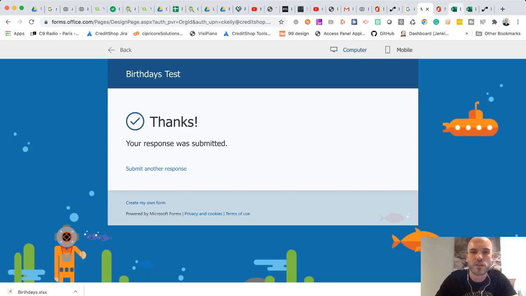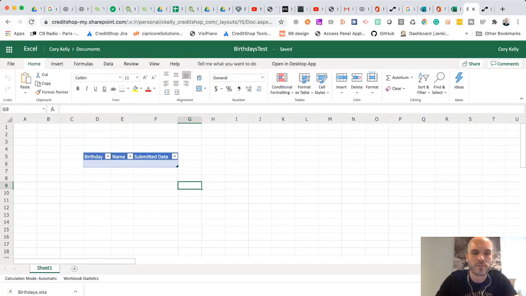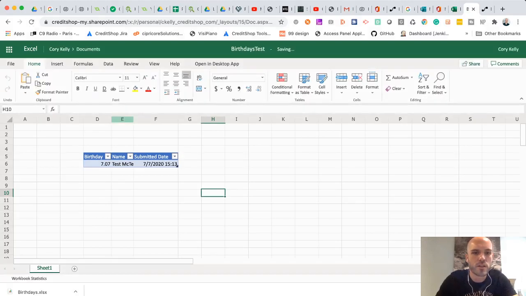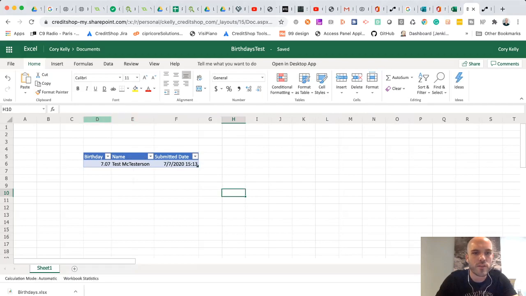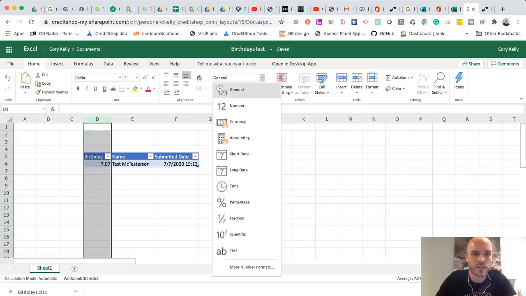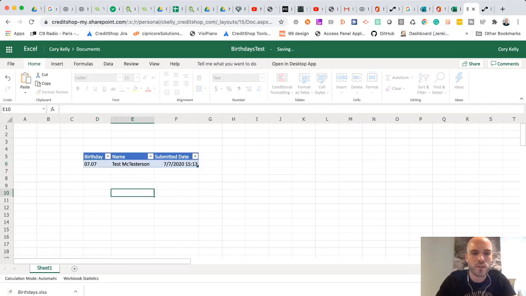So if everything worked like it should, our Excel spreadsheet should now have an entry in it with that data. And there it is. So I want you to notice a couple of things here. The first thing to notice is birthday is getting formatted, and this is going to mess up our comparison later on. So what I want you to do is highlight that birthday field, go to number, and set the format to text. Okay, so you can do that first thing if you want, but it's going to truncate the leading zeros, which is something that we don't want to happen. So go ahead and update that so that everything that gets submitted is exactly the way it should be.